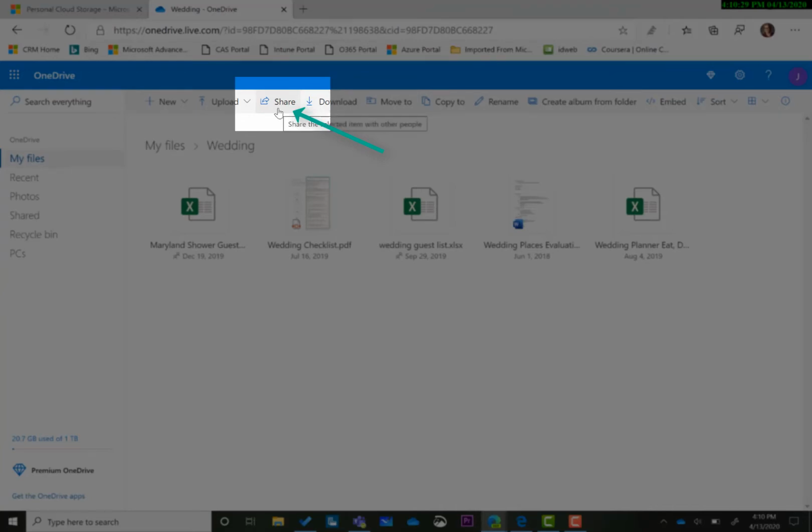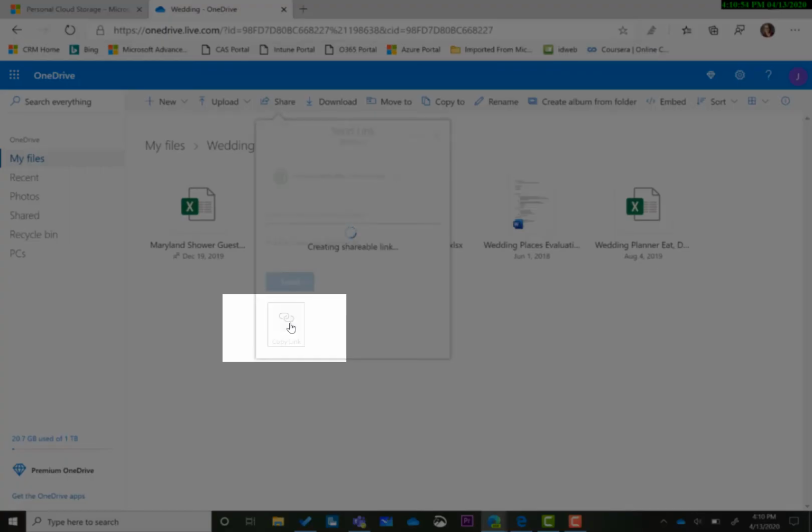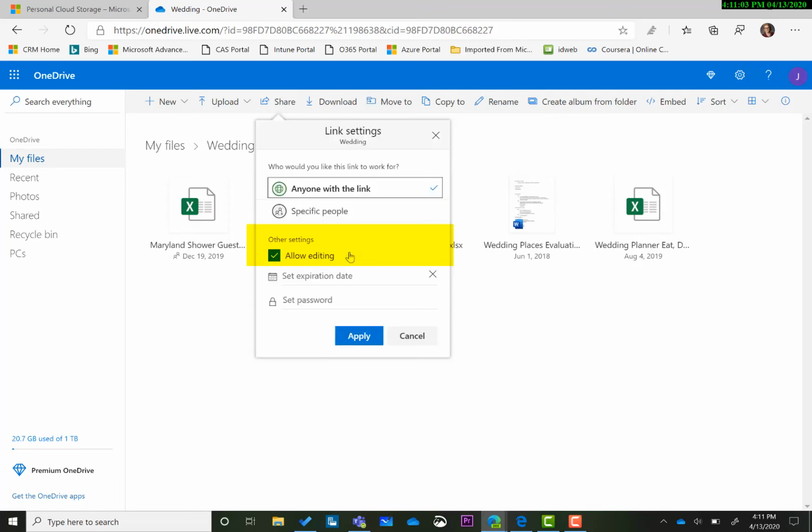Again, because I do not have any files selected, this will share the entire folder. If I click on the ellipses, More Options, you can see I have the ability to manage access, but I will go into that in more detail later. Right now, I can share this with anyone leveraging their email. If I click on Copy Link, I can copy a link that will give anybody with the link access, as you can see here. But there are some additional options.